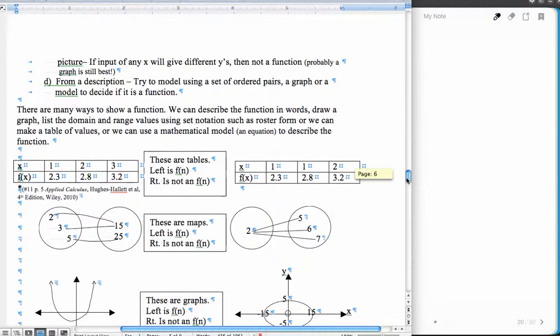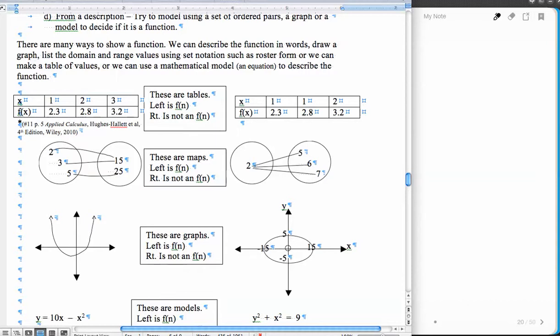Now, our next examples are going to be looking at the different parts of the rule of fours and deciding whether it's a function. On the left-hand side I have a table, and on the right-hand side I have a table. The left-hand side is a function, and the right-hand side is not a function. So look at the left-hand side. We have x's 1, 2, and 3. They're all unique x's. That's how we know that this is a function. Over here you see I have the same x twice, and it goes to two different y's. That means the right-hand side is not a function. This is a picture that shows ordered pairs.